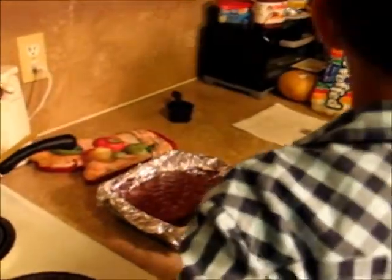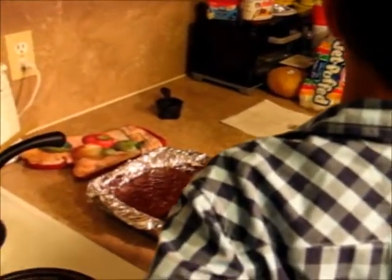And hold on. Oh no! Look at our marshmallows! Our marshmallows exploded. No screaming. How did that happen?